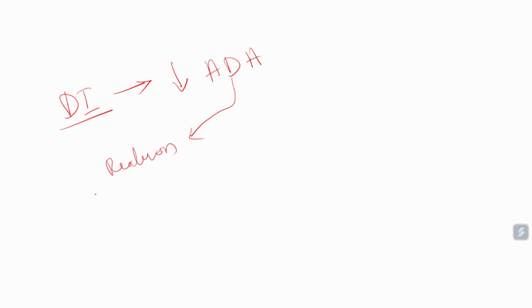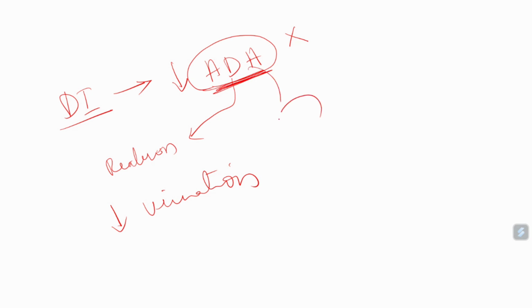It will reabsorb water and it will decrease urination, right? But in a few cases, the antidiuretic hormone synthesis is totally stopped. In that condition, we call it deficiency of antidiuretic hormone. Or in a few cases, antidiuretic hormone is already present, but its action is not properly seen in the kidneys. In the kidneys, this antidiuretic hormone will try to bind on the nephron, but it will not show action.